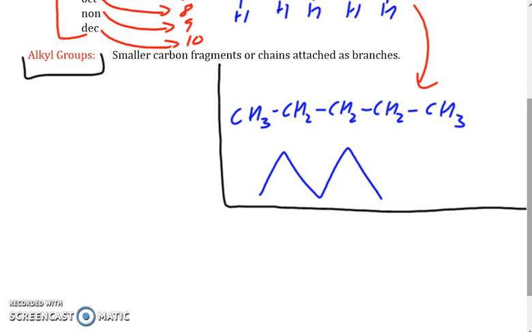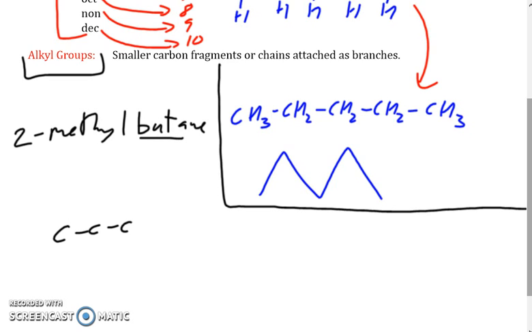So for example, if I wanted to have 2-methyl butane, how would I draw that out? Well, butane, we know, is going to be 4 carbons. Ane implies that it's all single bonds, so we know we've done it correctly here. Now this part where it says 2-methyl, what this means is that at the second carbon, we are going to have to draw a methyl group. And what is a methyl group? It's CH3.